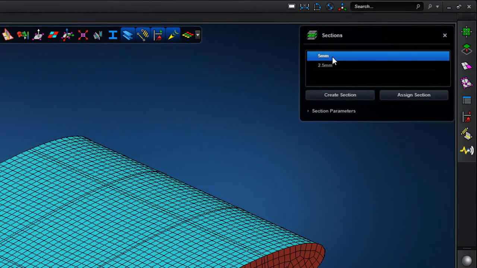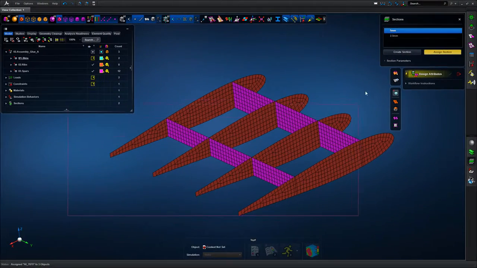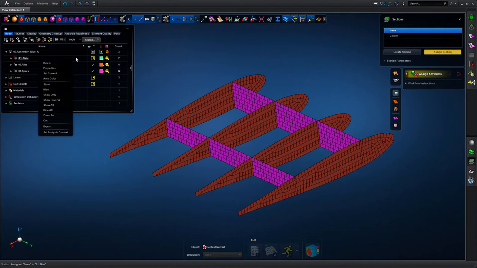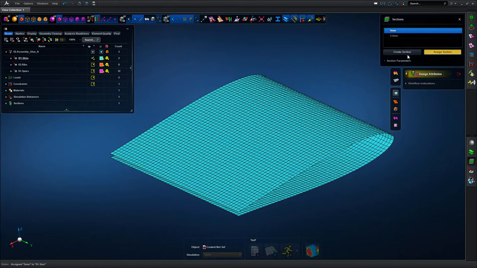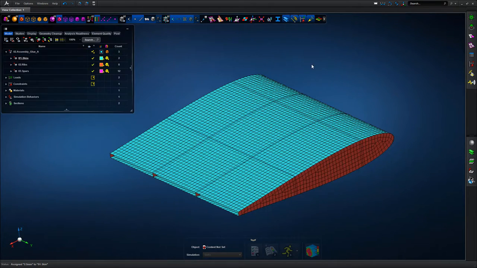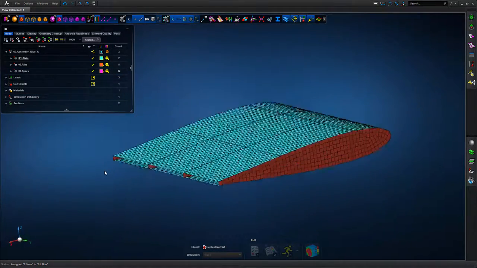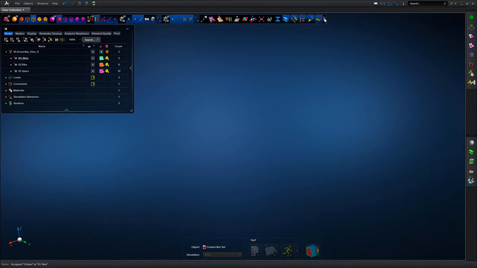Shell properties, or shell sections as Apex calls them. So we're taking out the wing skin from view and assigning a 5 mm thick shell definition with no offset to the ribs and spars. Taking those out of view and putting the wing skin back in, a 2.5 mm shell thickness with no offsets defined. Again, similar to material, it's very quick to define shell properties based on an auto procedure, which we're not actually doing here, but just doing a manual approach.